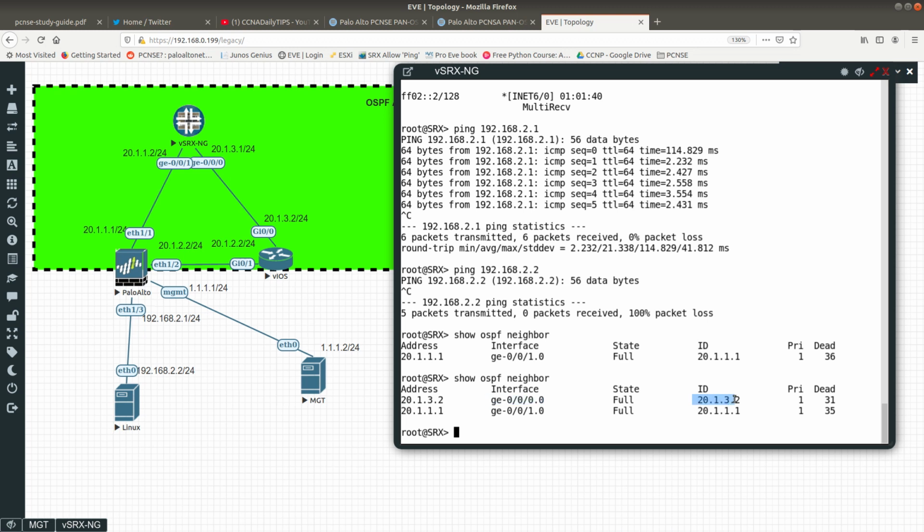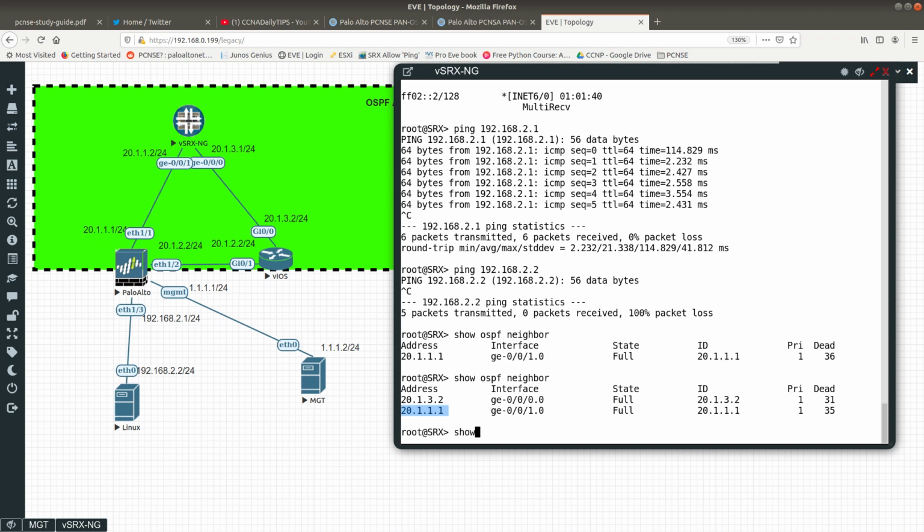You can see the ID of that device, the priority, and how many seconds it's going to take for this to go down, but it's just going to come up again. And you can see that we have another neighbor, which is the Palo Alto Networks Firewall.